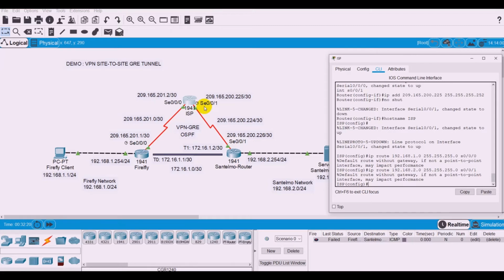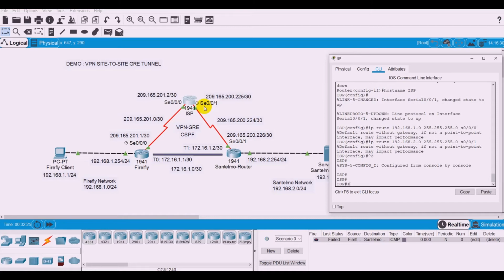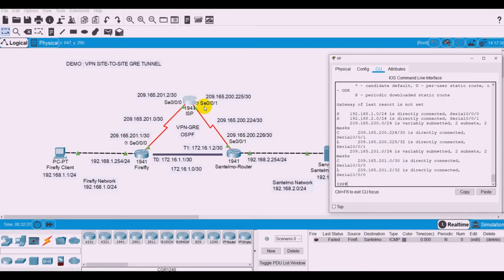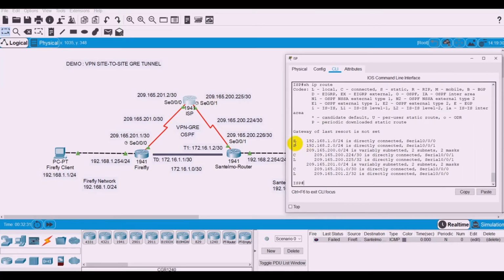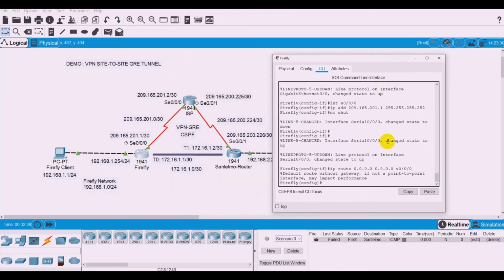All right, so now that we're done with the configuration of the routing, let's go ahead and check the routing table. Go ahead and type in show IP route. Let's check if our configuration got in. So you've got 2 S here, a static route. It's done. All right, so let's go to the Firefly router and check whether we have the configuration set already, by doing show IP route here.